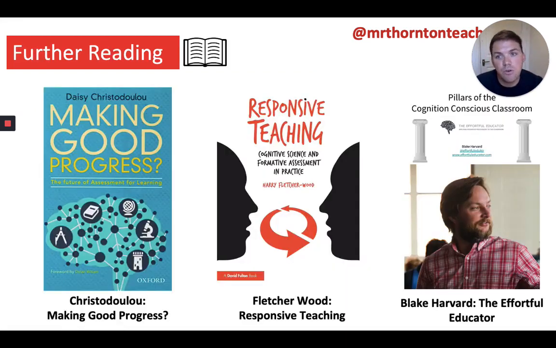Some further reading for you. Daisy Christodoulou's Making Good Progress is outstanding on assessment in general, and really good on multiple choice questions. Harry Fletcher-Wood's Responsive Teaching, probably my favourite book of, say, 2018. When I started doing the Chartered College programme, his book was my guide, and it's all about formative assessment and using cognitive science in practice. Love that, and because he's a history teacher, uses loads of great examples from history.